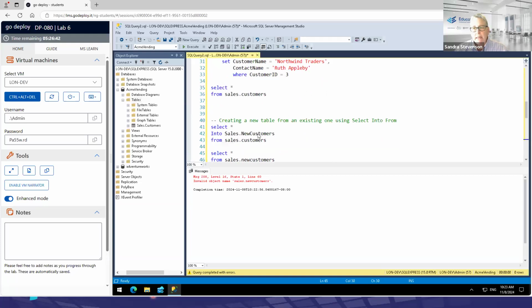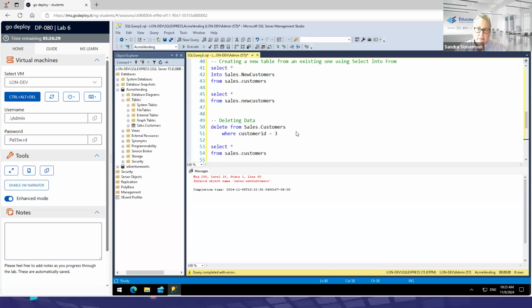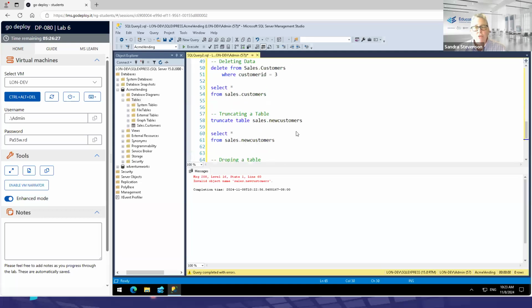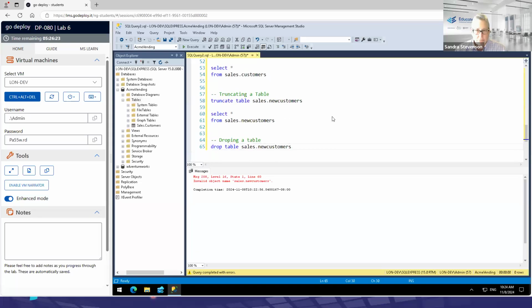And then I created a new customers table from the customers table to show that we can create a new table from another table and have all those same columns and the same data in there as well. I showed you how to delete data, as well as how we truncate a table, and then finally, how to drop a table.